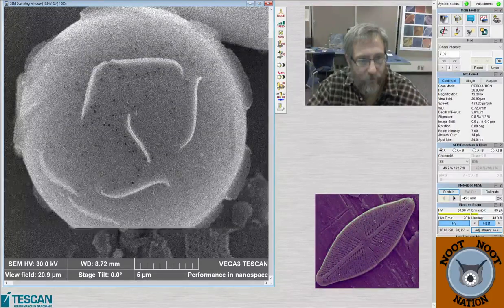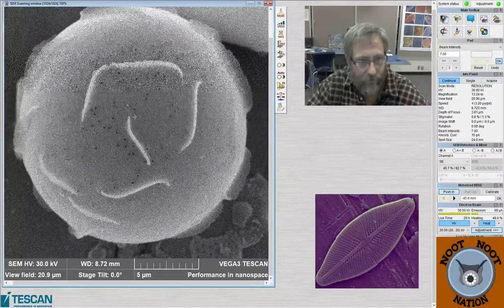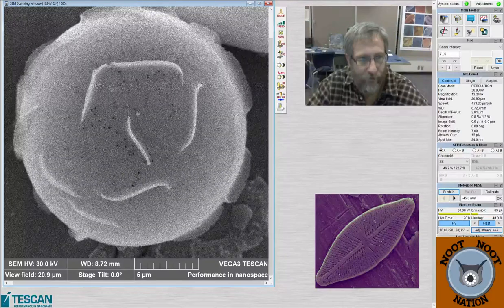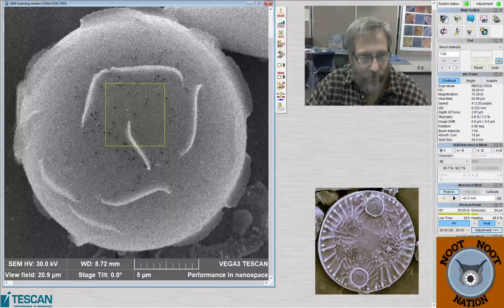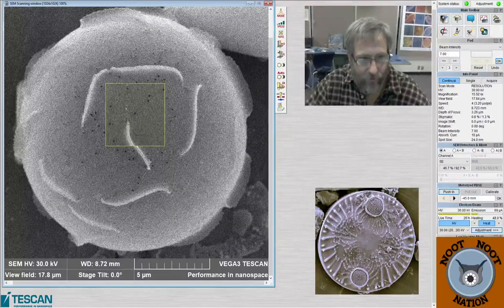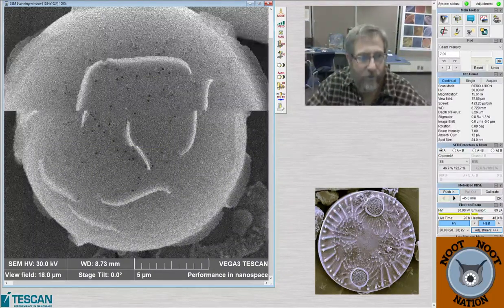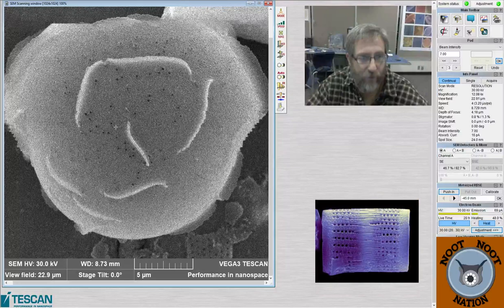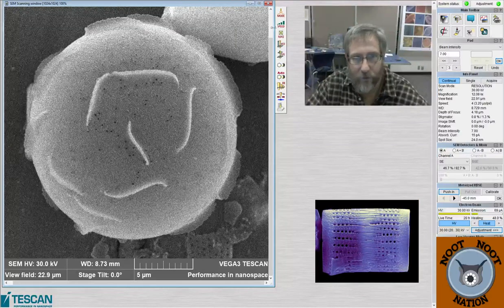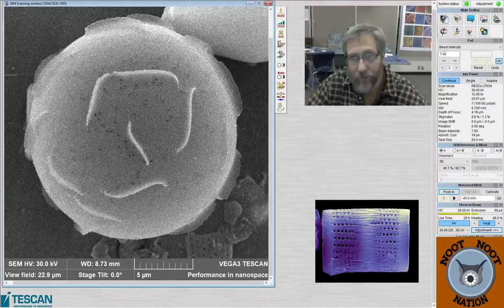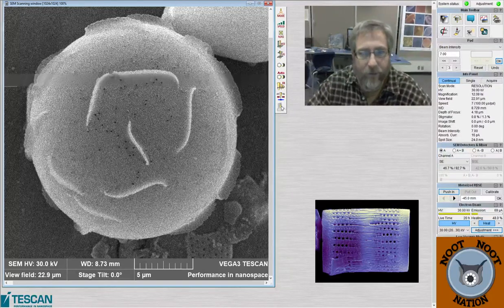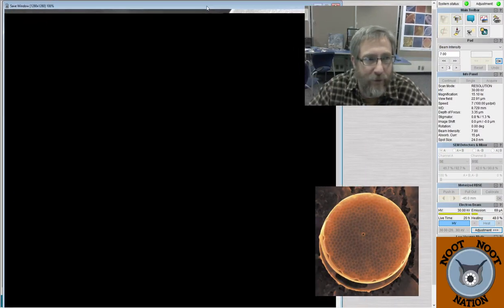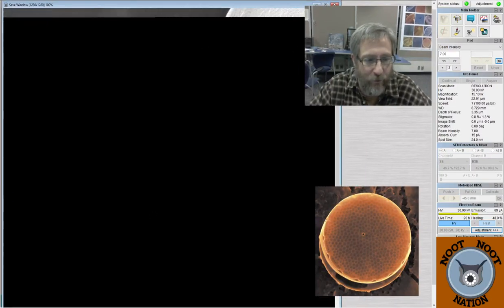It's being a pain in the butt about being in the center of the screen because I can't figure out where the direct middle is. That should work. So I'm just going to get it in focus, and then I'm going to back off a little bit so I can get a whole picture of it. Slow the speed down, and the beam intensity is already at 6.7, so I'm going to leave it there. And then I can take a picture. It takes about 3 minutes to collect the picture, and I can come back and chat a little bit about what's been going on.